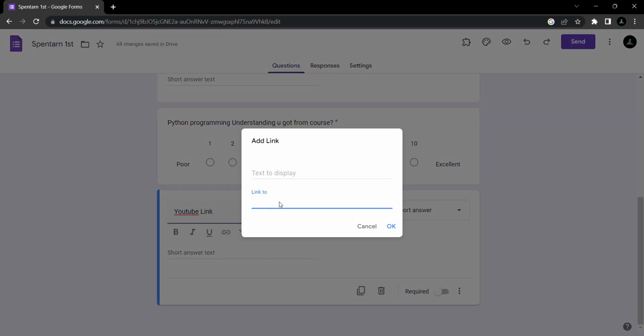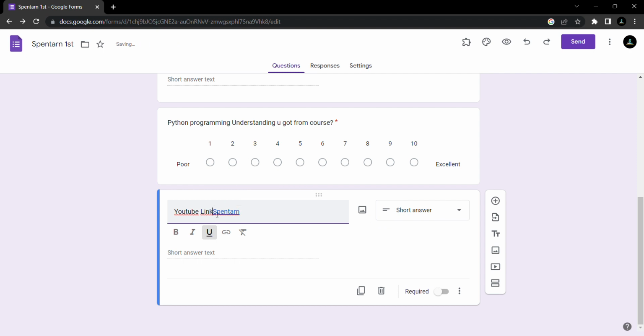So suppose the link is www.spentarn.ml, right, and the text is Spentarn, that it will show. You can see here I will give it the space, YouTube link of Spentarn. So if the student clicks it, then he will reach www.spentarn.ml, right?